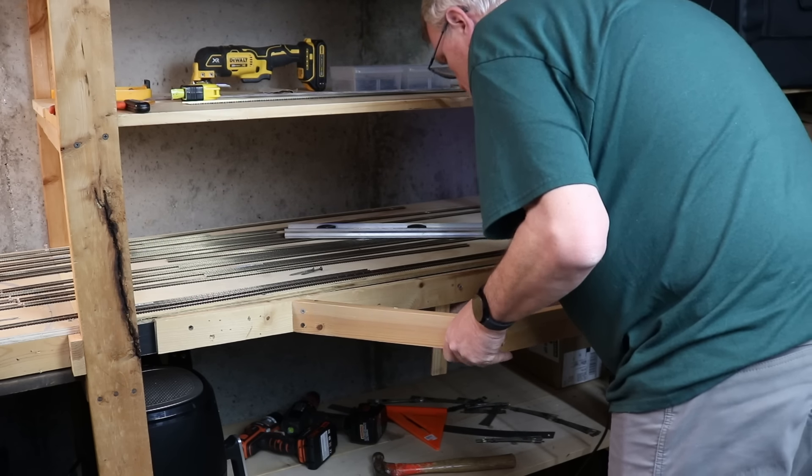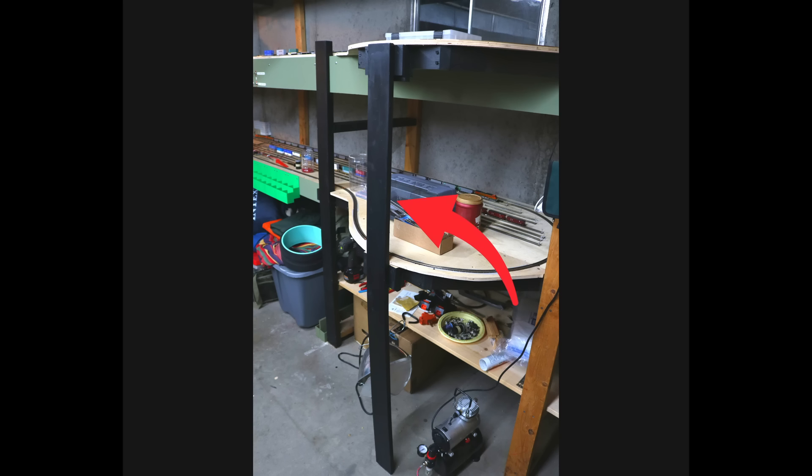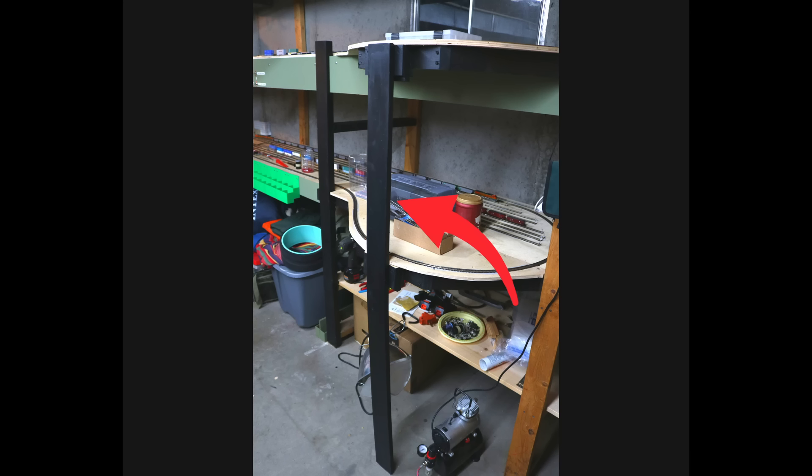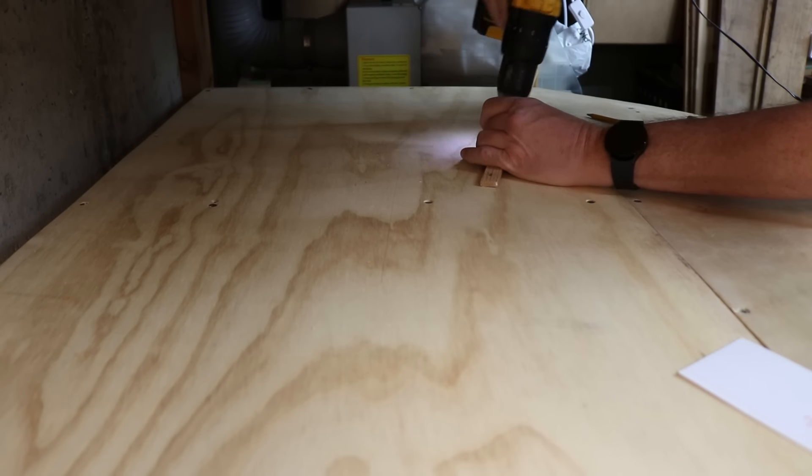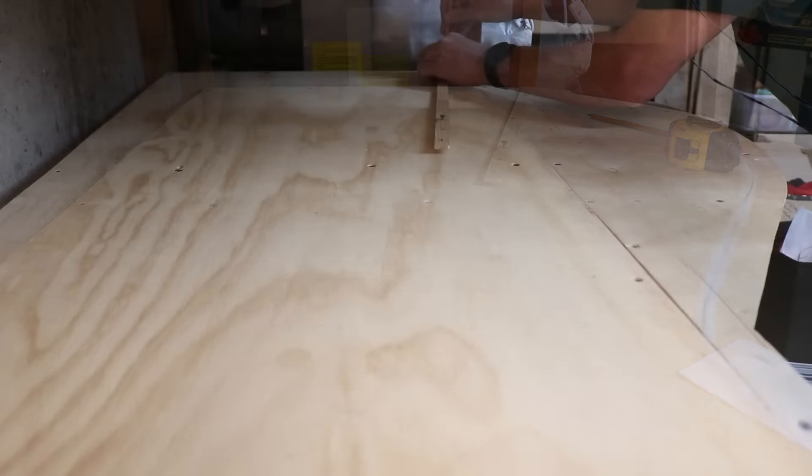First the framing, using some shims to make sure that it was level and flush with the benchwork, then the plywood top. Notice that I have completely cleaned and sanded the plywood to remove the old adhesive from the previous track. Having installed the bottom blister first, I then repeated the same process on the top deck. I also installed a 1x4 leg to support the outer edge of the blisters and to keep them level. This 1x4 is a terribly warped piece of lumber that has hung around in my garage for years, but I was able to custom cut the bottom so that it sat squarely on the floor — so as ugly as it is, it will serve this purpose just fine.